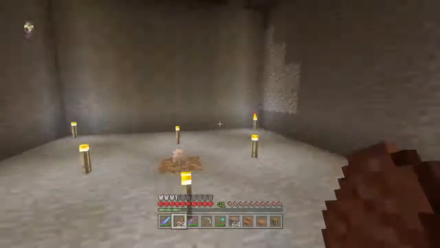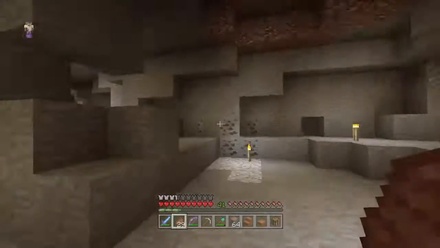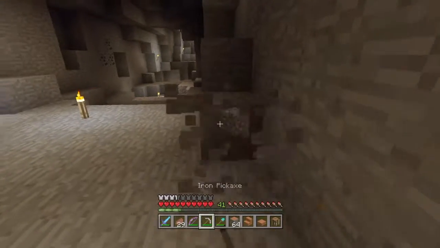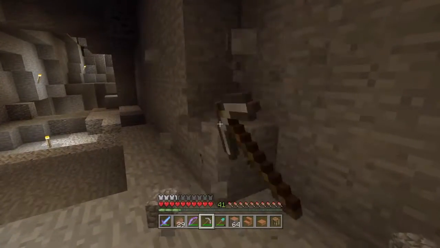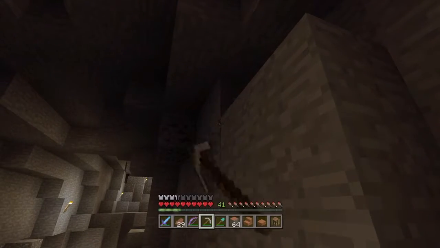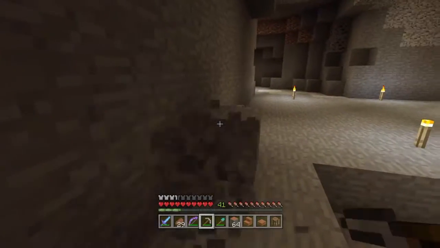I'm deciding where to build it. I think I may build it along this wall. I'm not sure though, because there's nowhere else really to put it. I think I'm just going to build it along this wall, so I need to do some clearing. Like, should I take this wall all the way back? I think I'm going to. Let's just clear this out quickly. It's a lot slower than an iron pick.